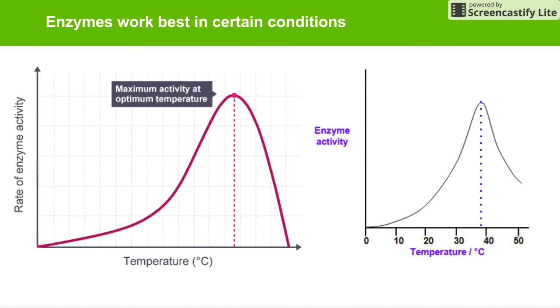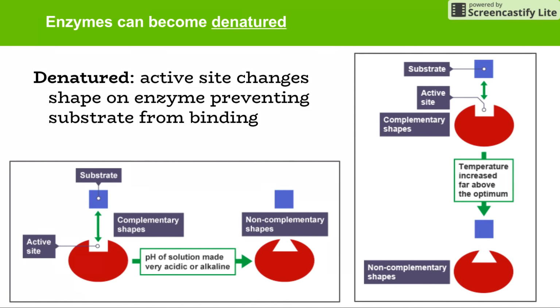So what you notice starting to happen when the enzyme gets a little too hot, in this shaded area here on the graph, is the activity levels are really going down. And if you remember back to our liver lab when we were boiling that chunk of liver and it just smelled oh so great, and you put it back into the hydrogen peroxide, nothing really happened. There were no bubbles forming. And so the enzyme, when it got too hot, it broke. It wasn't working. And when this happens, we say that an enzyme is denatured.